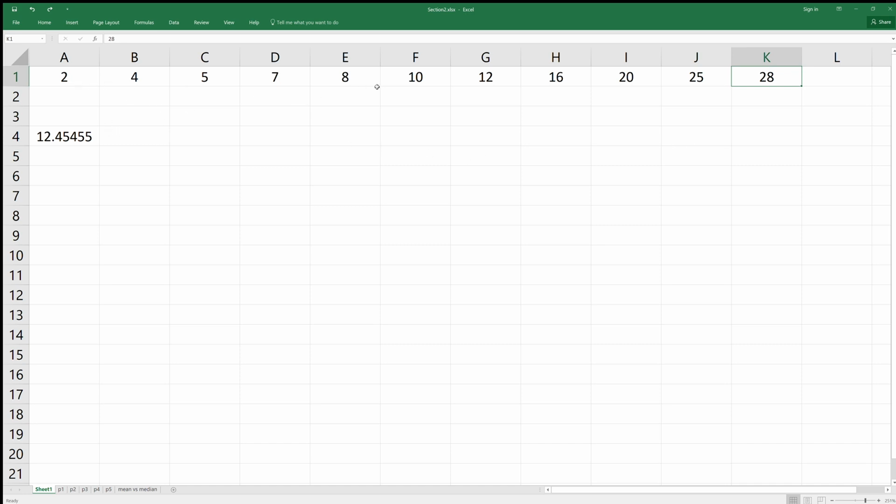12.5. Now these are not evenly spaced like they would be on a number line. I mean, they're not proportionally spaced, right? 4 and 5 would be closer together than the 2 and the 4. But nevertheless, the balance point would be somewhere here, somewhere between 12 and 16, a little closer to 12, so a little bit more than 12. That's where the balance point is. What are we saying? That we've got 1, 2, 3, 4, 5, 6, 7 things on the small side, and 1, 2, 3, 4 things on the big side, right? Because they're not evenly spaced, you don't necessarily have to have half of them on the small side and half on the big side.